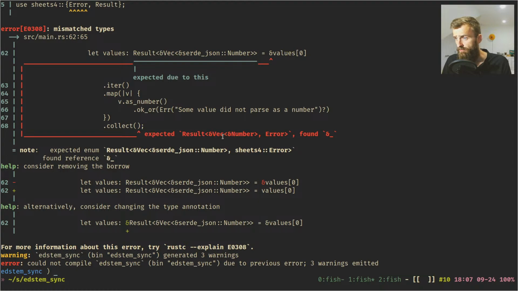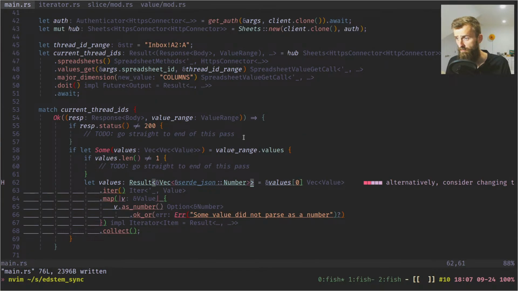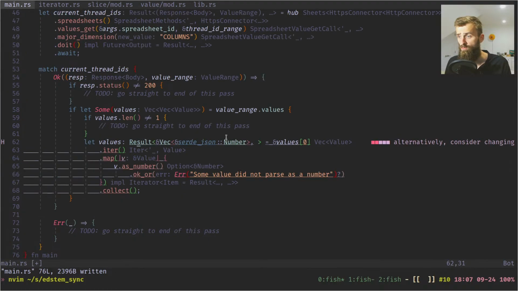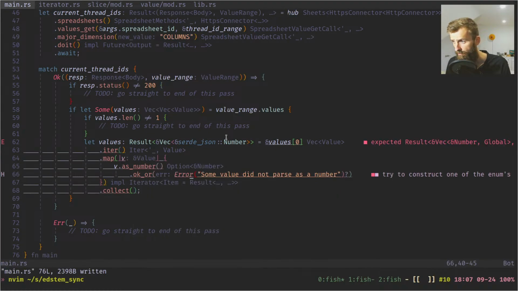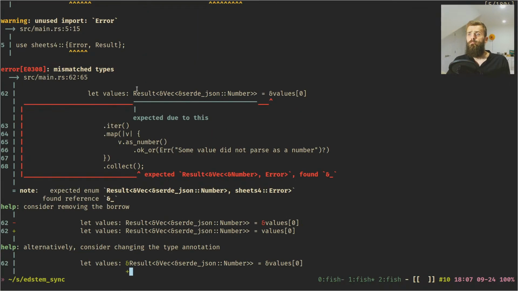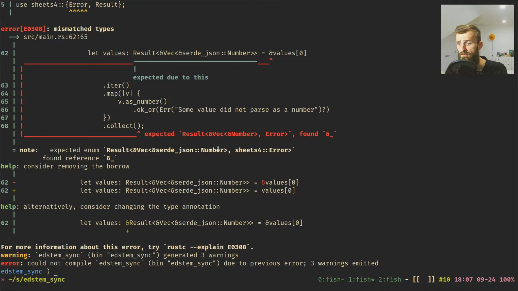Expected Result of Vec number, error. So in the Result type, I think I need to use the error type. I thought that this was an error type, but maybe I'm wrong. Mismatched types.